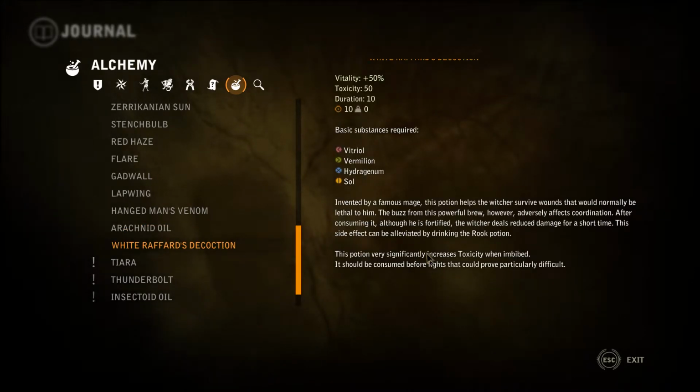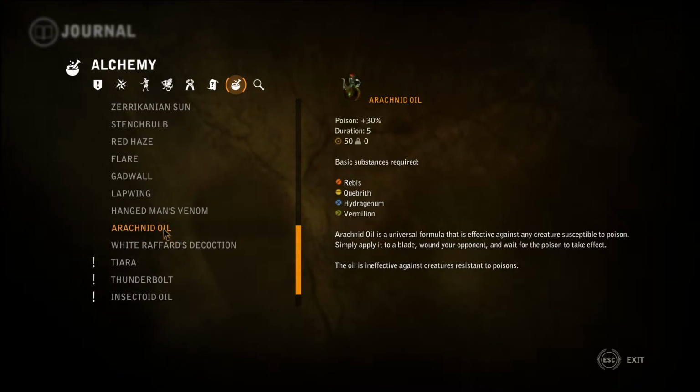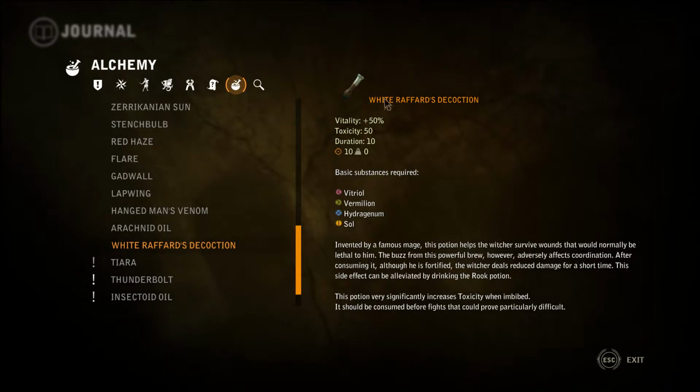Alright, cool. Invented by a famous mage, White Raffer's decoction helps the witcher survive wounds that would normally be lethal to him. The buzz from this powerful brew, however, adversely affects coordination. Really? What does it do? I don't see any sort of negative effects here. After consuming it, although he is fortified, the witcher deals reduced damage for a short time. Does he really? Hang on. I don't see reduced damage. This side effect can be alleviated by drinking the Rook potion. I'm not so sure that this is a side effect. Look, it just says vitality plus 50%. I don't see damage minus 10%.